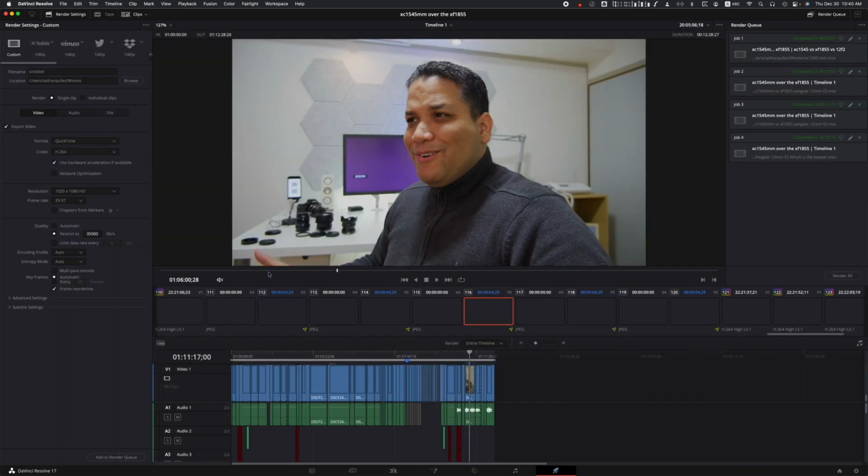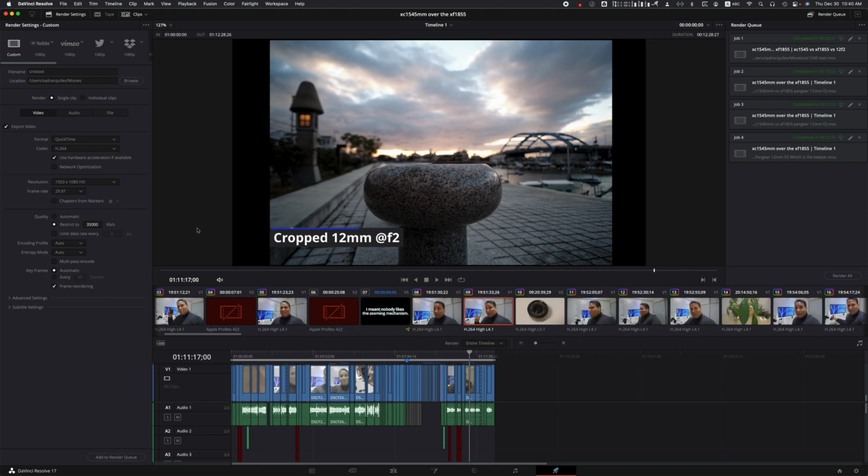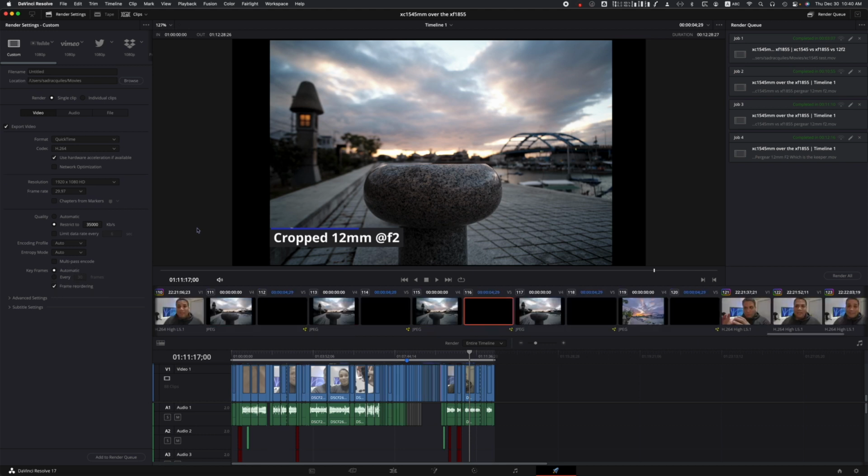One thing to keep in mind though, when you are exporting, it is vital that you click chapters from markers. This is going to keep those markers embedded in your videos. So whether you're running in QuickTime or in YouTube, you're going to see those markers and quickly jump into a part of your video. And the viewers also get to do that as well. So that's really handy for them, and I'm sure all your viewers will appreciate it.